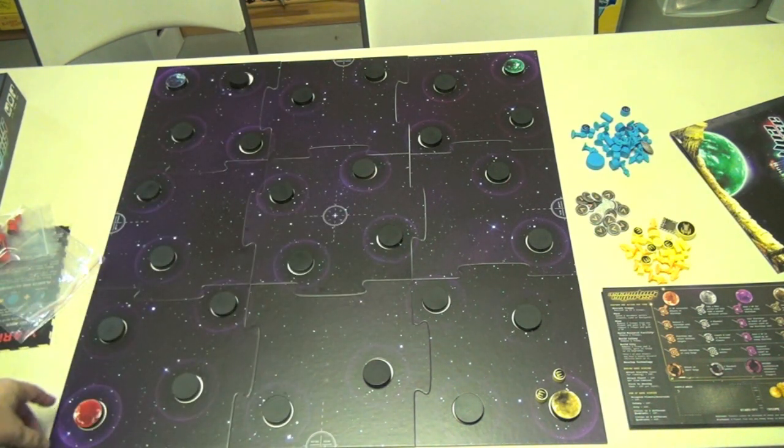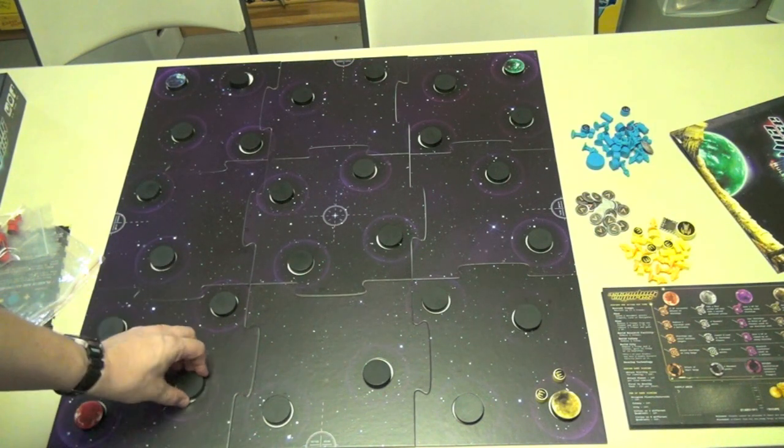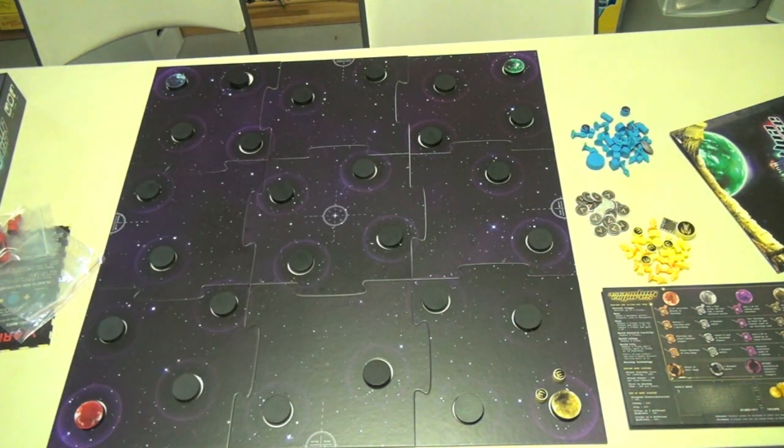This is a 4-player game. Each player has a planet. In one of these corners, there are holes in the board, and the rest of the planets are spread out randomly, but you have one of each colored planet near you, somewhere in your quadrant. There are 4 different colored planets out there.